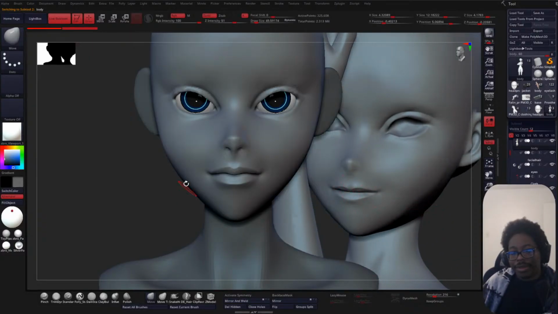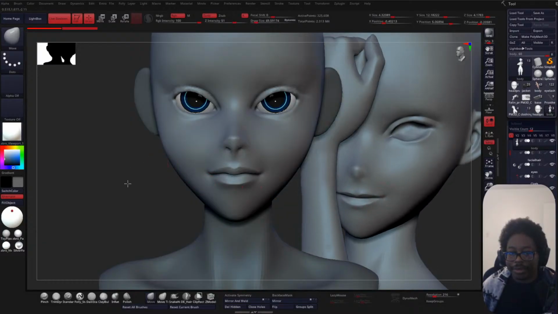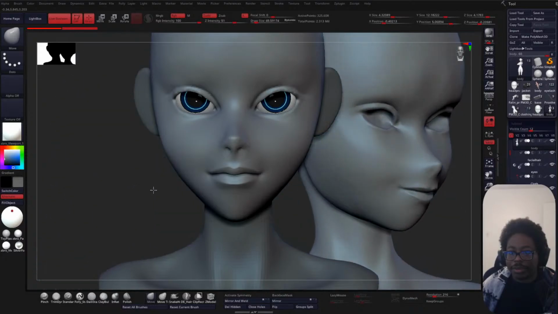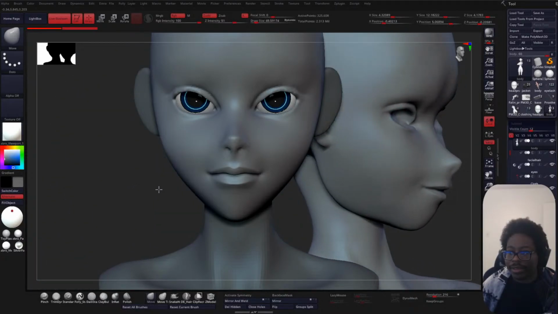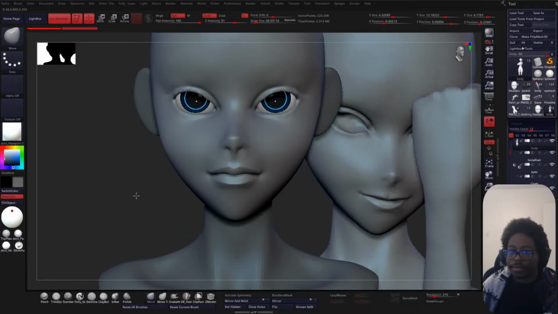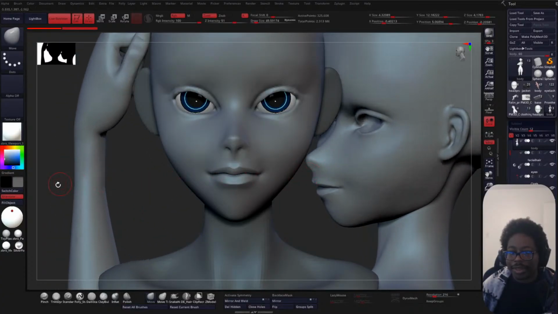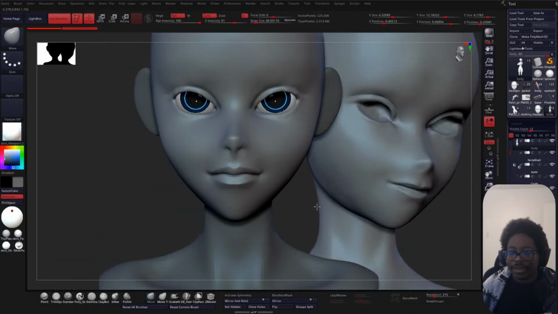Where it's like a thinner upper lip. I think I kind of like the thinner upper lip more. Definitely kind of like the nose more, the way that I have the nose on her too. Where it's like a small indent, but it's not a full indent. We'll see.